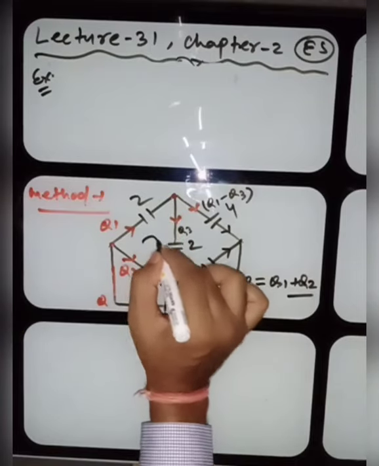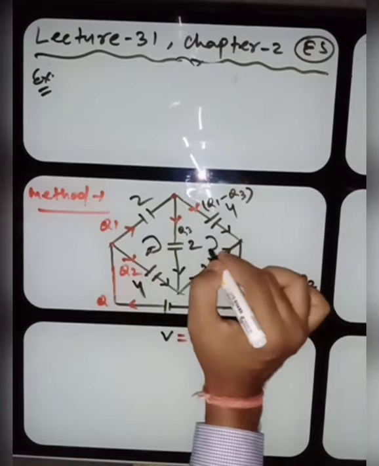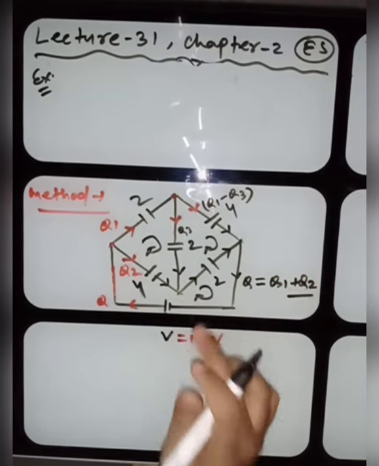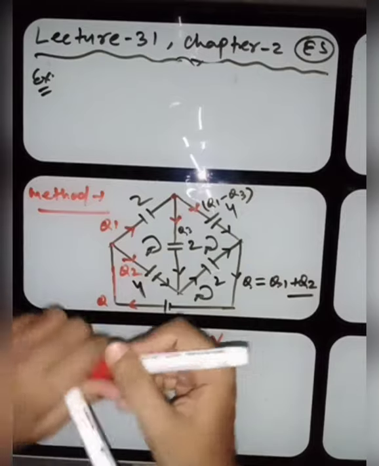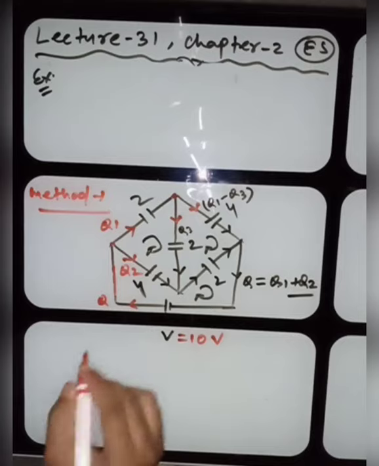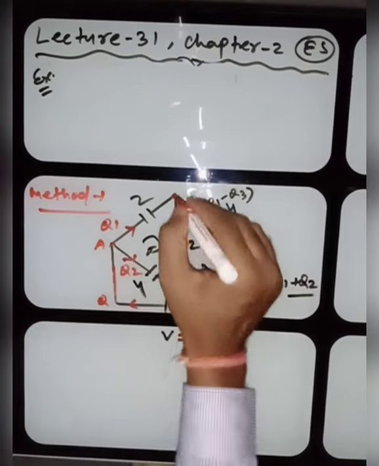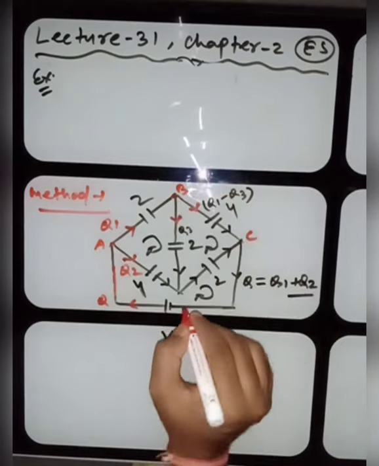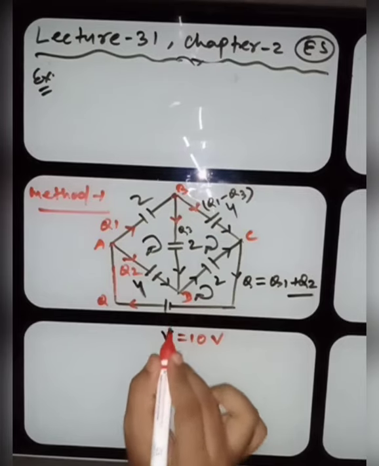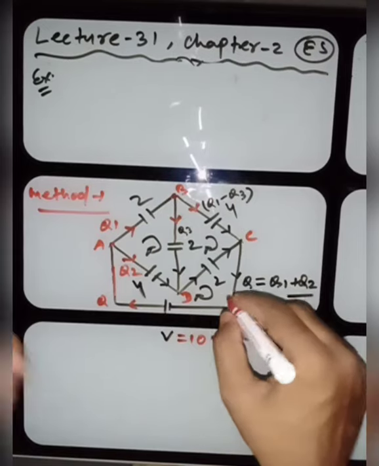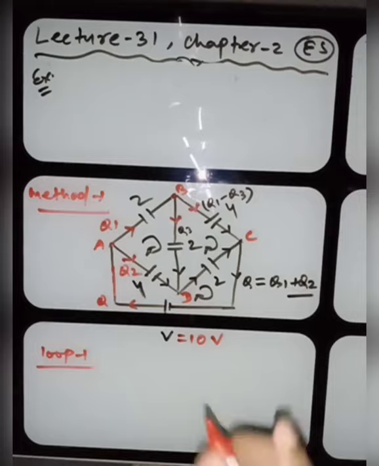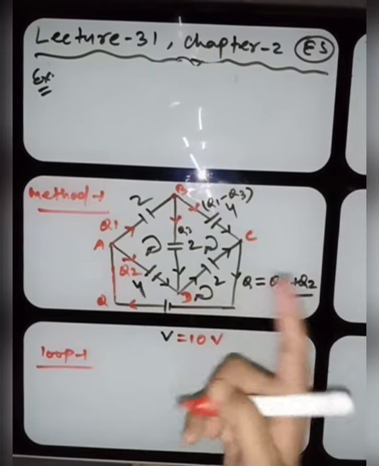So you will take 3 loops here, loop 1, loop 2, and this one is loop 3. Remember, to study the loops I'm writing here A, B, C, D, and this is the battery V itself, which we will use as a symbolic name. Now loop 1: I am only giving you the names of the loops, you will solve by yourself.